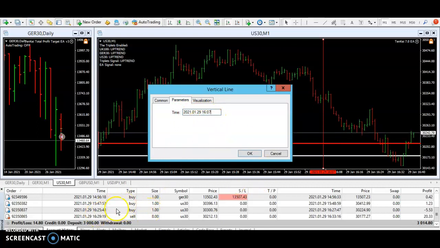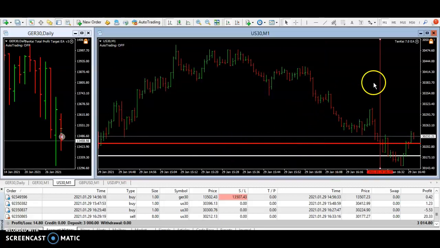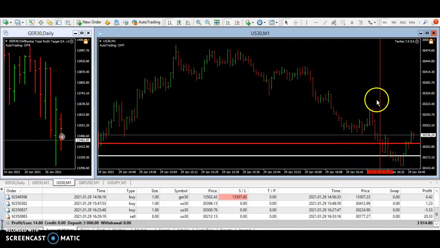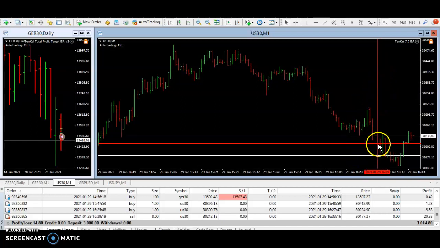Got in at 16:29, and you need to add a colon. Two vertical dots, put it that way, and then 19. Click OK, and this should bring us to exactly where we got in. Double click this, so it makes it solid. So that's exactly where it's sold, right there, and this is where it got out.